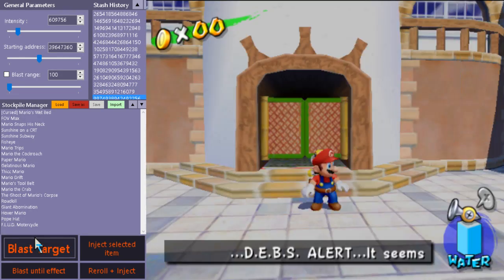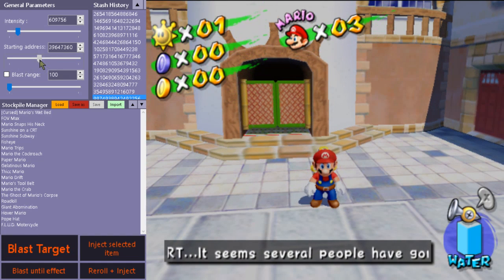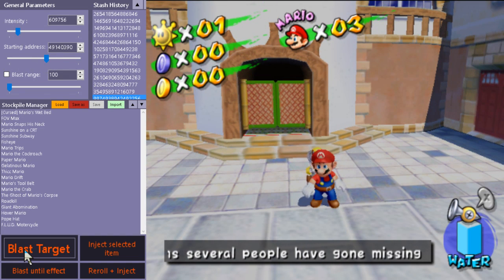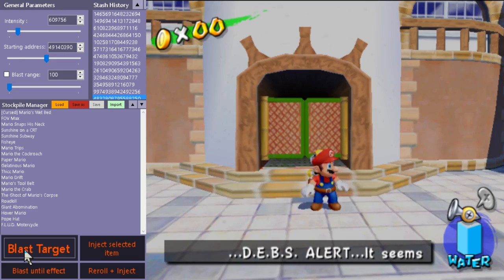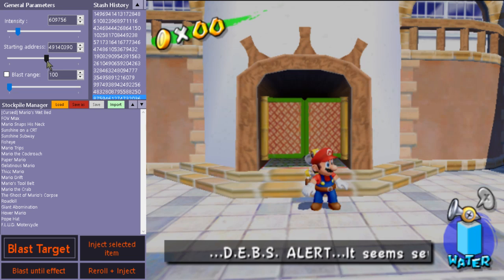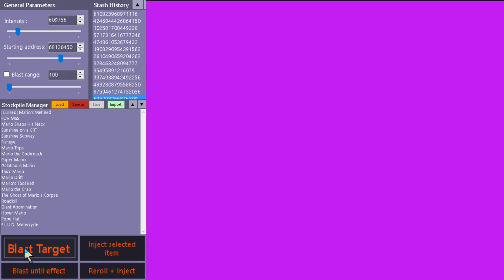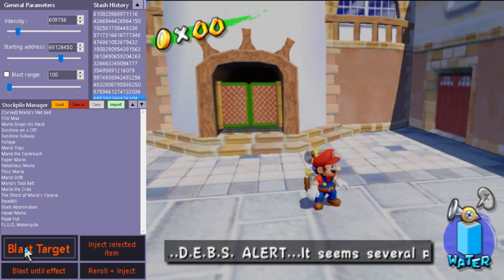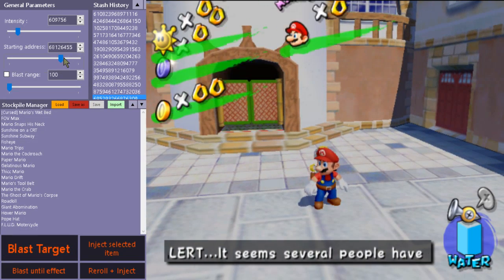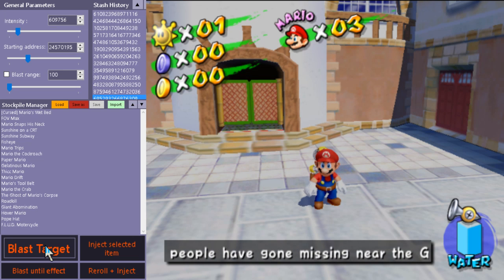Might be so far outside the range we're not actually affecting anything, and that seems like it's the case so far. Mostly just curious if it does work though. We'll go a little bit further. 49. Nah, nothing. We'll go way towards the end. 68. Nah, nothing out there. Just for experimentation, curiosity. I was curious what was out there. And back to 25,000.